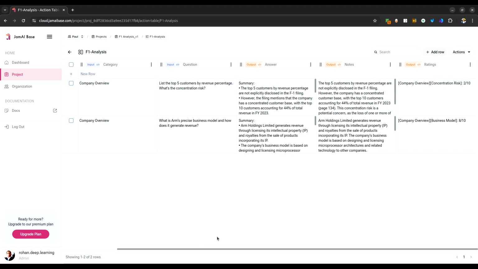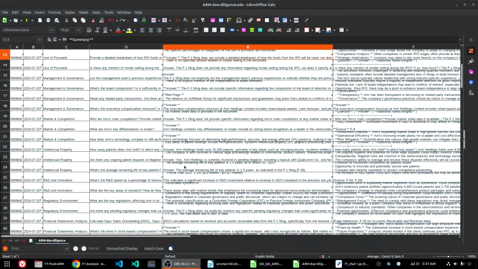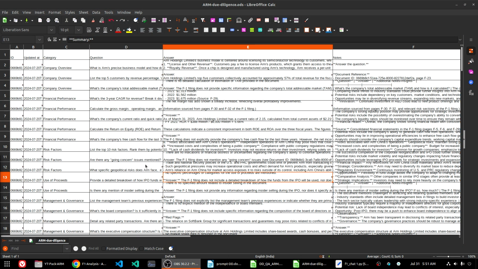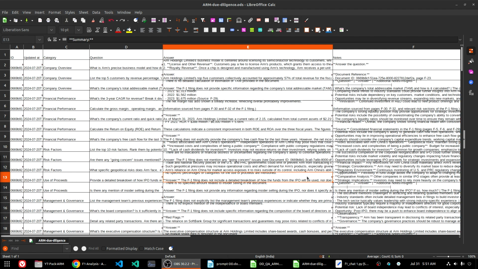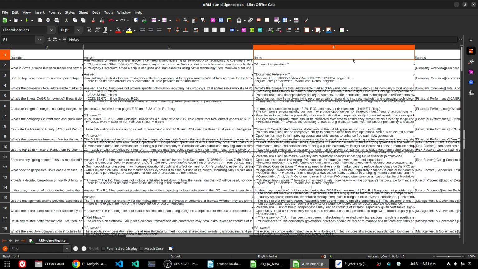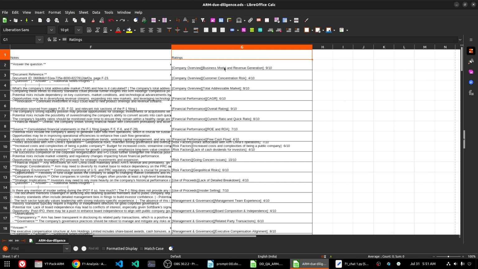You do not have to write them row by row. Yeah, so absolutely beautiful. I'm really amazed by this RAG capability here. So just to show you, this is the final output for all my questions, and I exported it into a CSV file and then opened it with Excel. So you can see that for each of the questions, our RAG system generated the answer column, the notes column, and the ratings column.